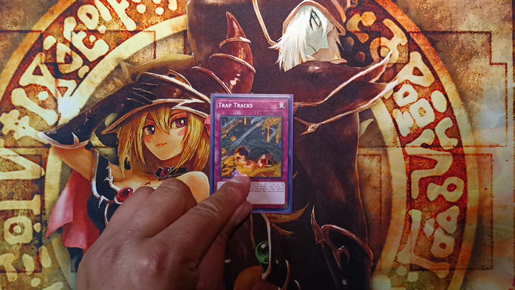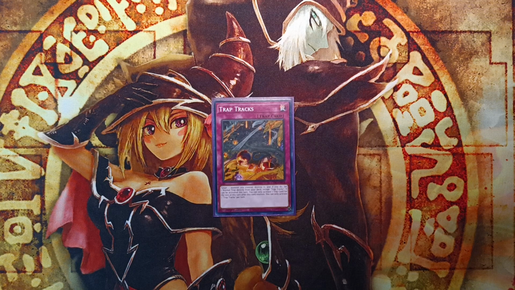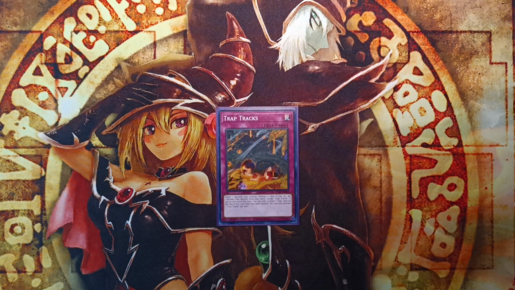And then we round out the last normal trap with a single copy of Trap Tracks, brand new out of Cyberstorm Access. Pretty much like Trap Trick. Trap Tracks states that you target a monster you control, destroy it, and if you do, you set a normal trap directly from your deck, except a copy of itself. It can be activated this turn. However, you can only activate 1 trap card for the rest of this turn after Trap Tracks resolves.